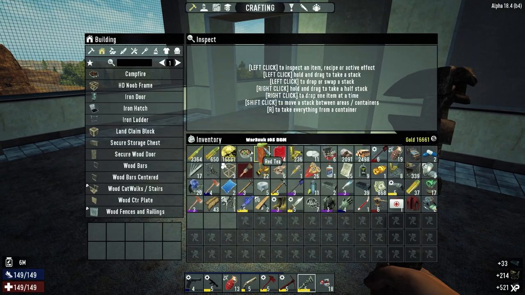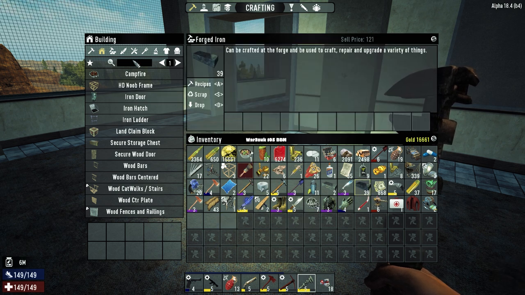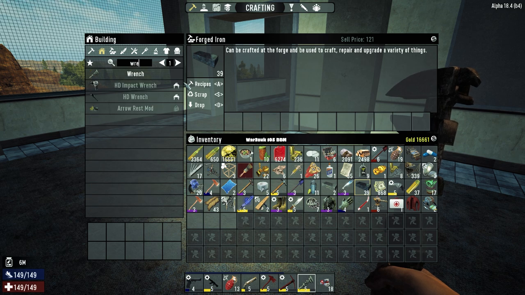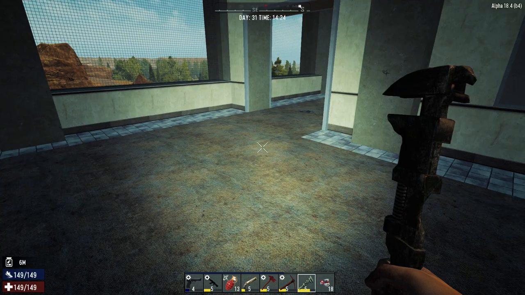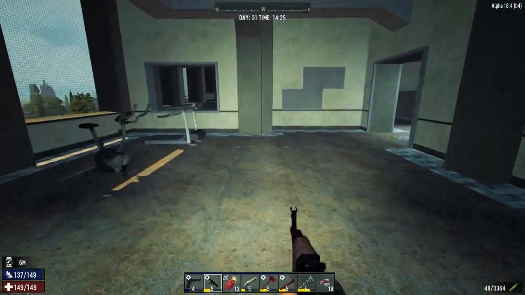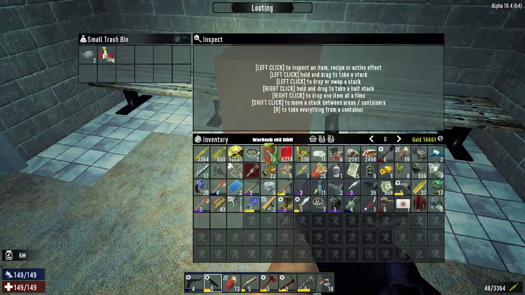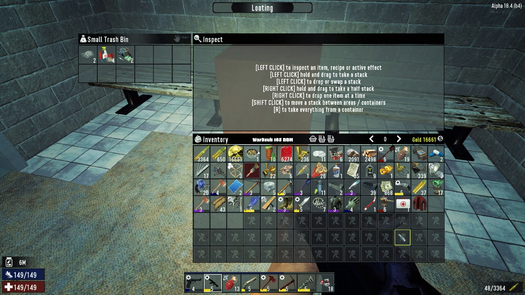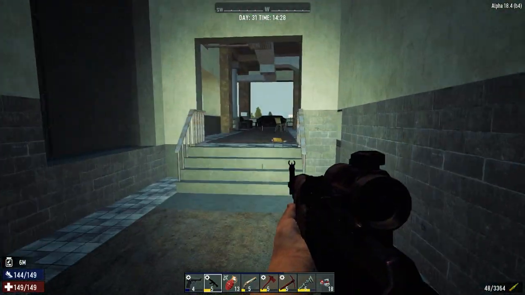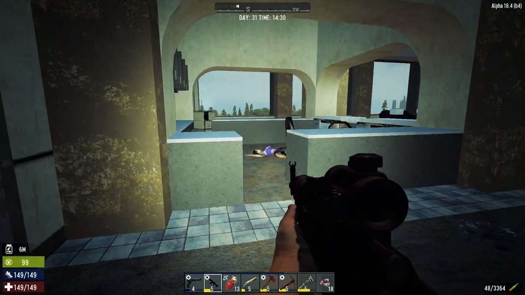Alright, so that gives us a bunch of forged iron. So if we have to go back up, I could go ahead and make a wrench, I think. Oh yeah, we can make a wrench. We can put together a workbench if we have to, but we're still missing automatic weapon parts. Actually, there's a couple things I don't want here. Electrical parts I don't need. Yeah, it's probably fine for now. So this was the area we were looking through into.